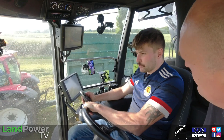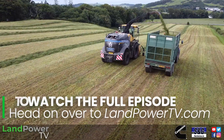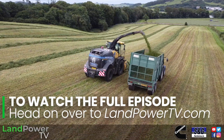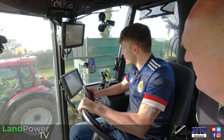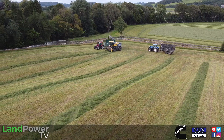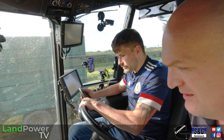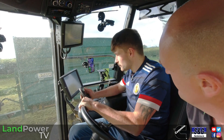We're a contracting company and plant hire business in South West Scotland. I focus mostly on the agricultural side of things. We've got probably 10,000 acres or so a year of chopping, and probably upwards of 500 acres of ryegrass chopping. We do a bit of reseeding, tillage work, slurry work — a lot of general contracting work. There's always something going on. And then on the construction side, they do a lot of forestry work and a lot of sites and wind farms.